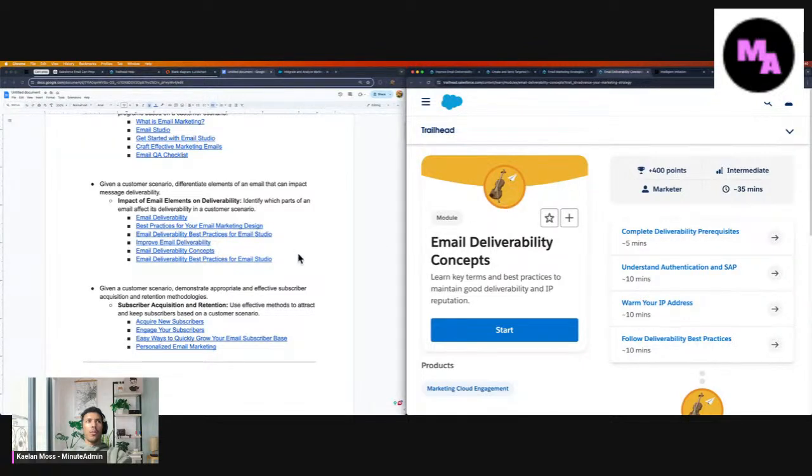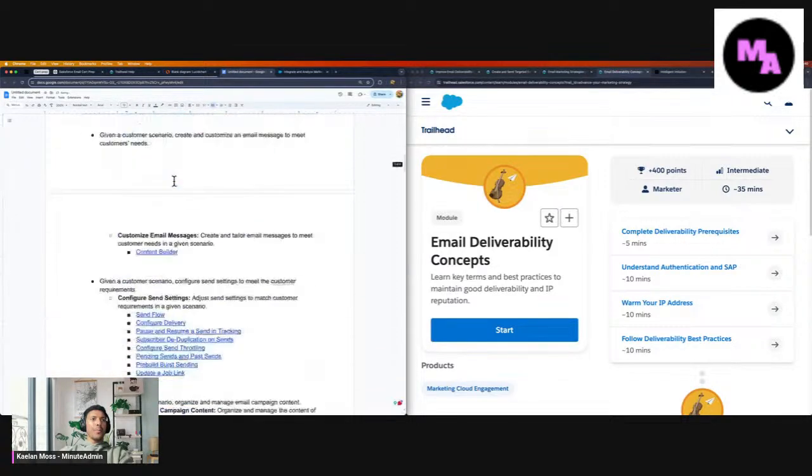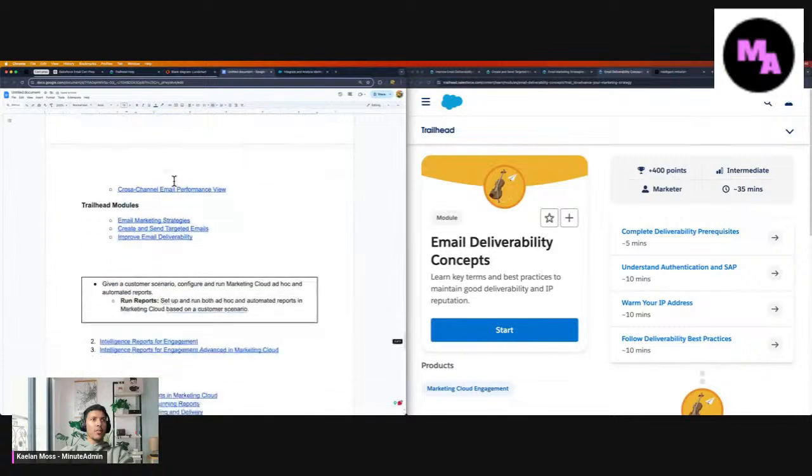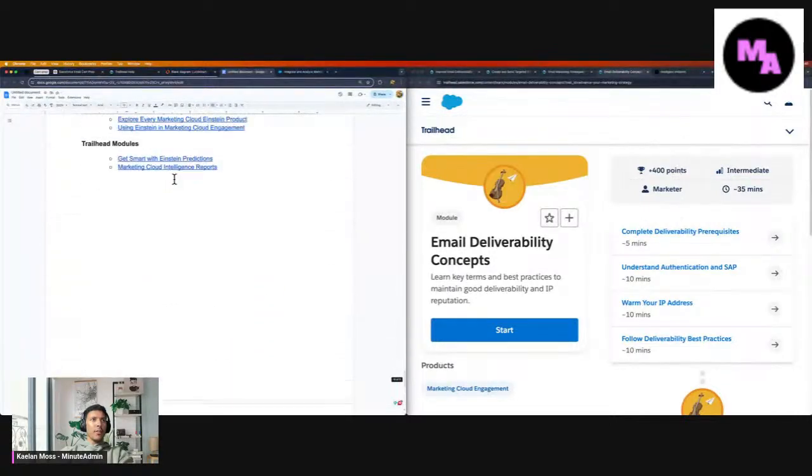Okay, so this is why I like to say it's a Trailhead, because then I can actually identify if I already have it. Okay. Okay, that's Trailhead. All right, so we're going to go ahead and scroll down.